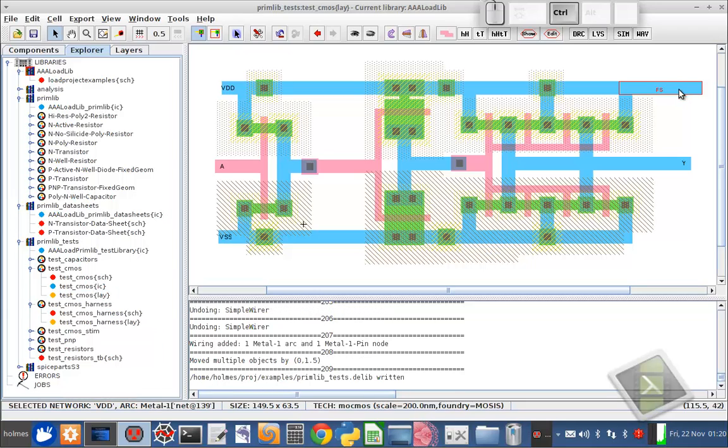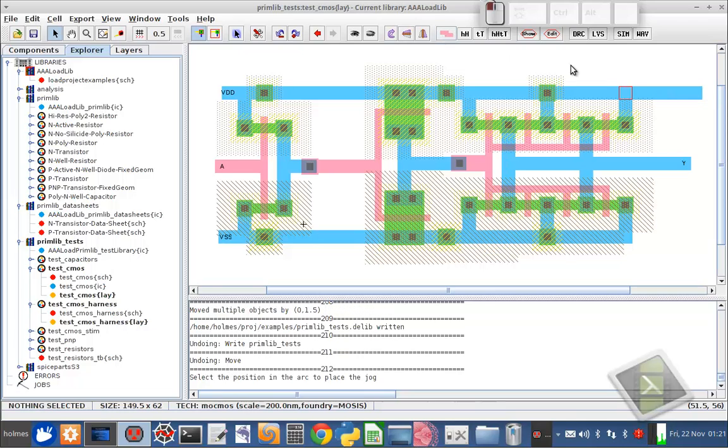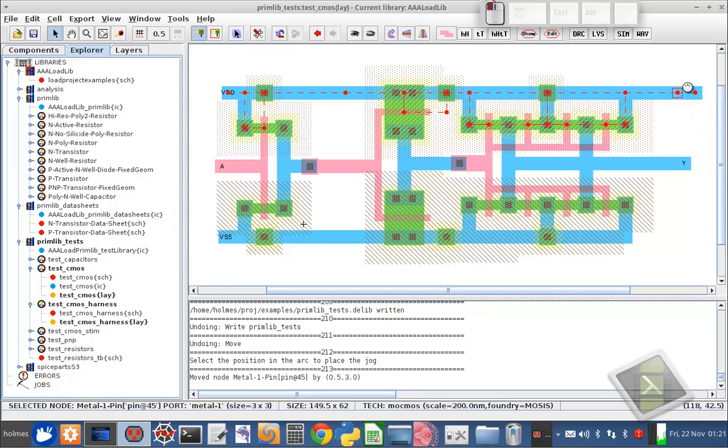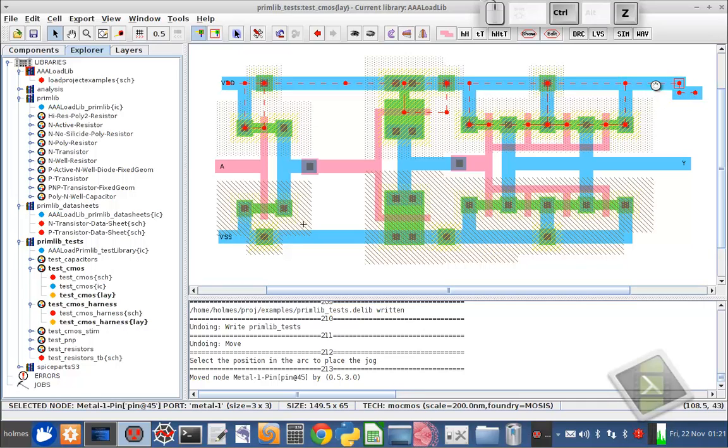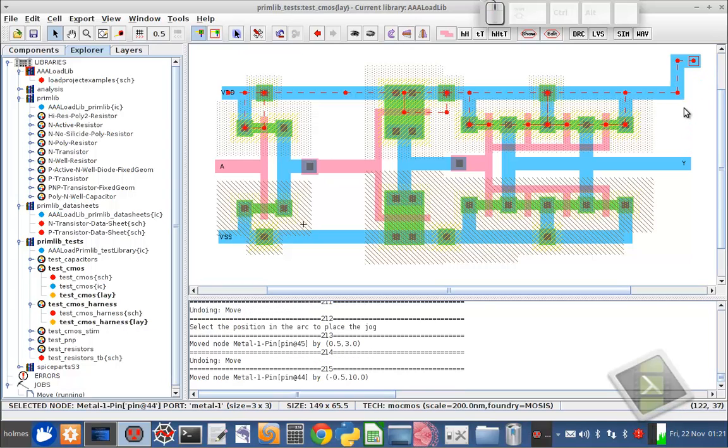But what that leaves us with is a situation very often where we want things offset. So if I select any arc, I can insert a jog in it, and it creates this little slider box. And wherever I drop that box down, it's now created an arc segment. So now, if I move that up, what I want to do is move this end up. Now that jog arc is there, and I'm now routing around it. So that's an important trick to use for working with arcs.